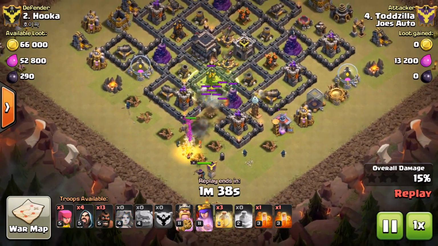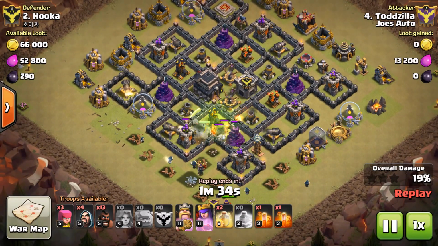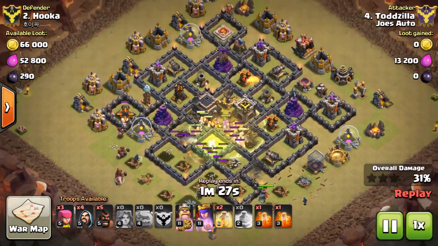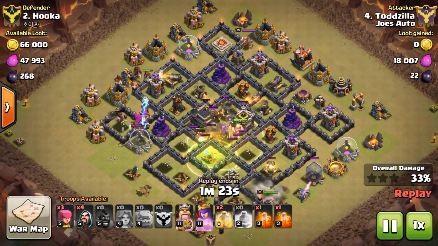Drop down the Valks, get that last building, and then they're gonna path right into the core here. I drop down a heal roughly where they should be going with all those jumps in there. They're healed up, completely demolishing the core. Send in my Hogs.